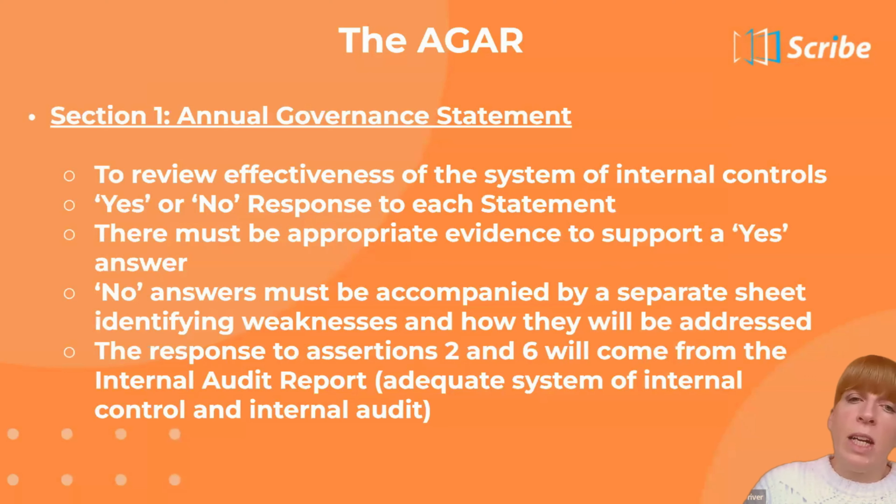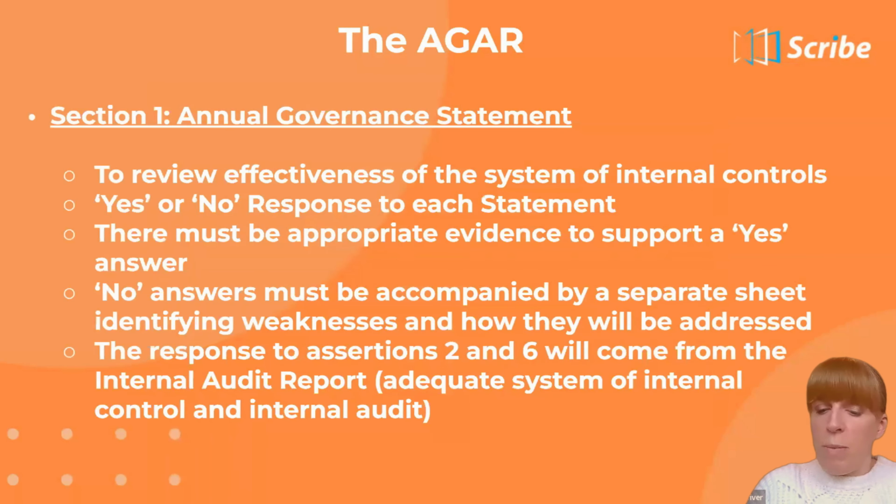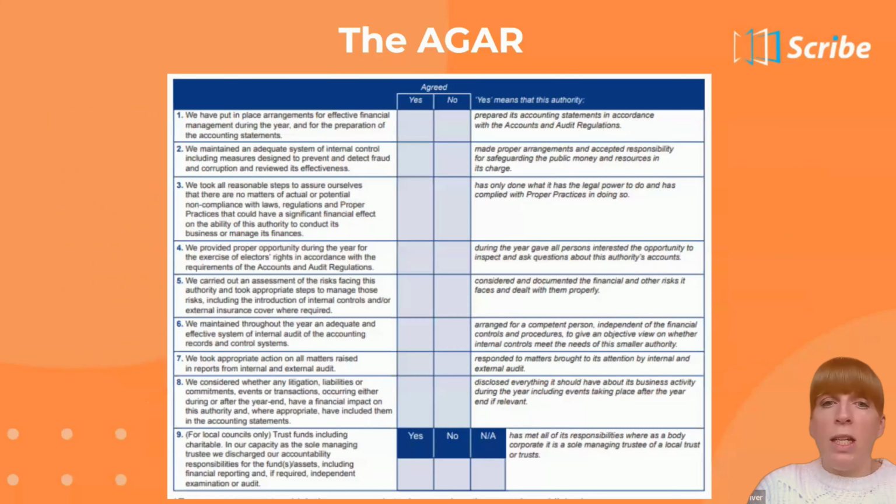Then we can move on to section 1, the annual governance statement. That's quite closely related to what we've just looked at in terms of the internal audit report. So these, again, are yes, no assertions about the controls in place, but this is something that the council will need to complete. Previously, the internal auditor had come in to review these items. Now the council, as part of the process, needs to go through these yes, no responses to each of these. Hopefully, if you've got things in place as they should be, it's going to be yes responses to things being done as they should be.